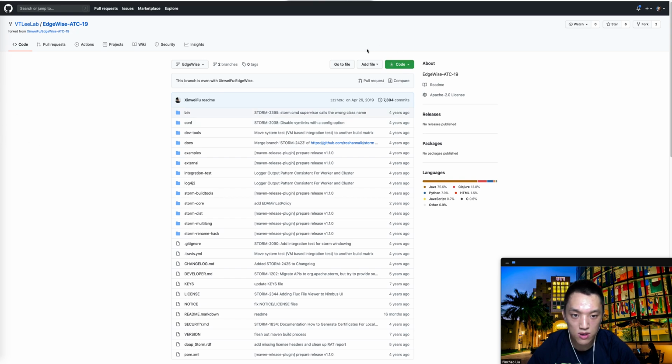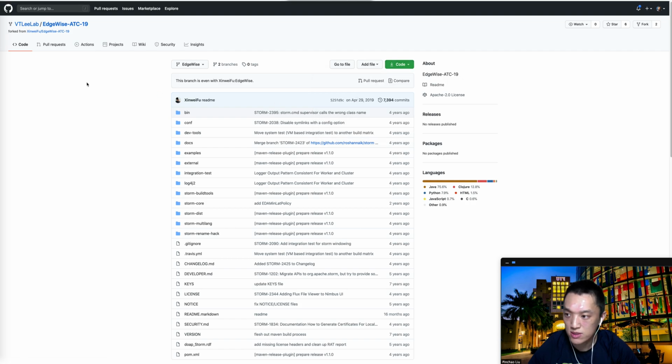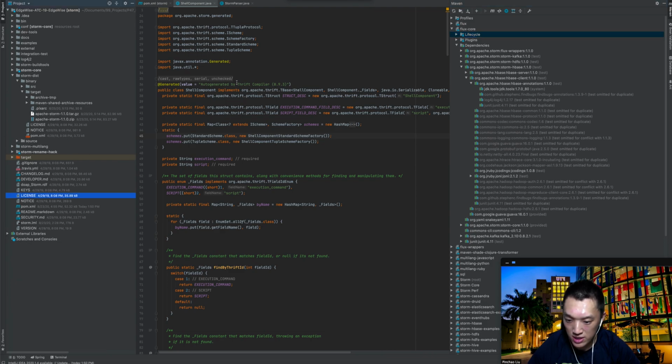We can download the code from this green button. You can set up GitHub Desktop to download it, or you can just download the zip file and unzip the source code. You can open the code in the IntelliJ IDE, or in another IDE such as Eclipse. I do this on macOS, but you can also do it on Linux or Windows. It should be operating system independent.